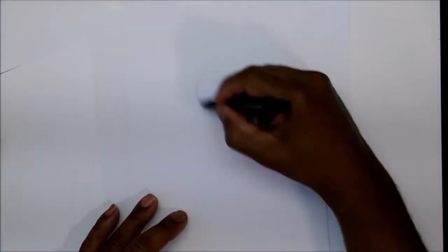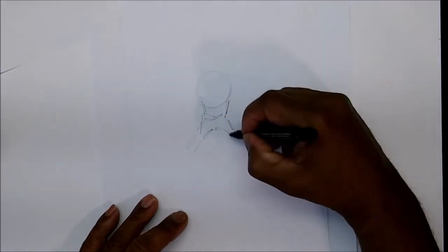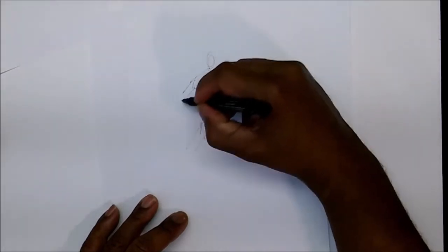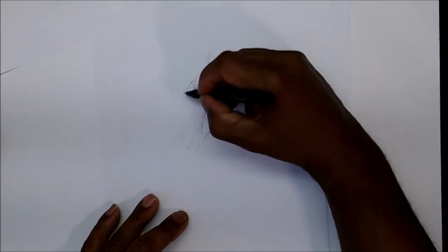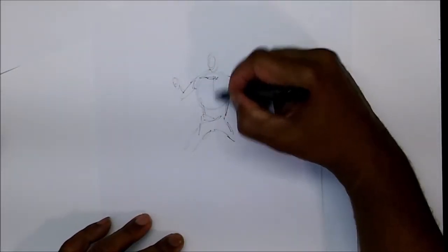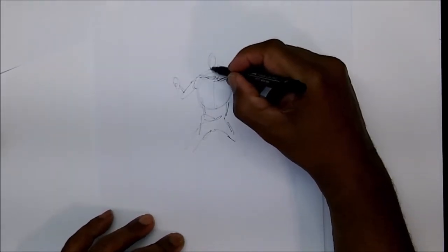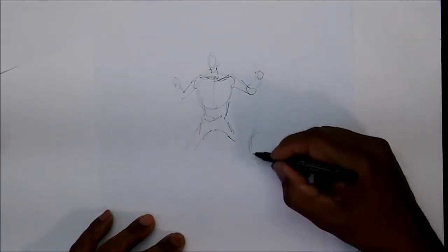Let's just say you have a person standing up like this, legs spread, and the head is here and the arms are here, or however, but you want it to be bent over. So you have your collarbone here, your center line here. Now the way to do that is, one, you want to drop the head. So let's do this again.